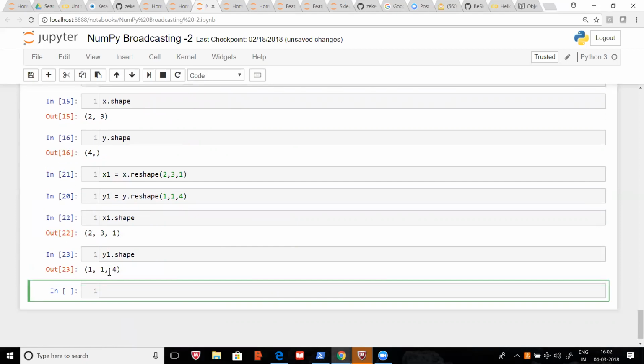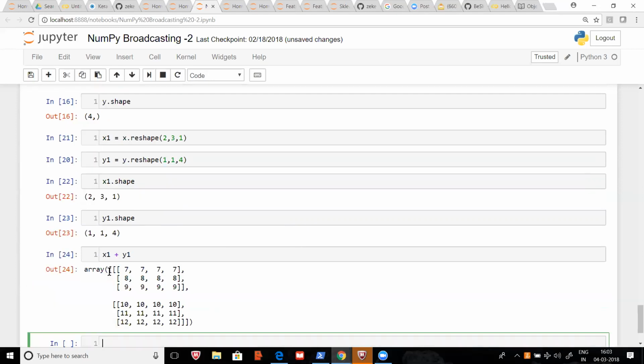For two different matrices or vectors, for the operation to happen, either the sizes should be the same, or if different, one of them should be 1. Does it fall in that rule? So will this work? Yes. Understood, right?